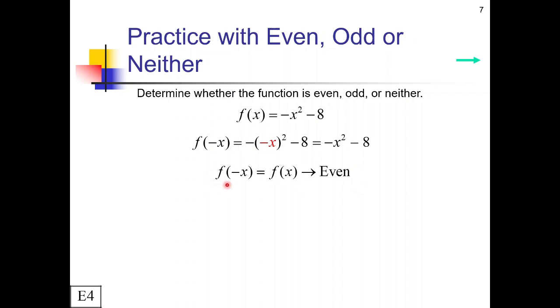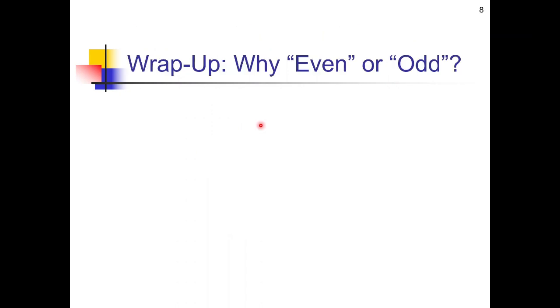And again, because this is not that weird case of f of x equals 0, we don't have to test to see if it's also odd. We can just stop here with, hey, it's even. Now that we've run through a couple of those even-odd tests, you might be wondering, why are the functions called even and odd when it's all about types of symmetry that we have? What's this whole even versus odd thing?